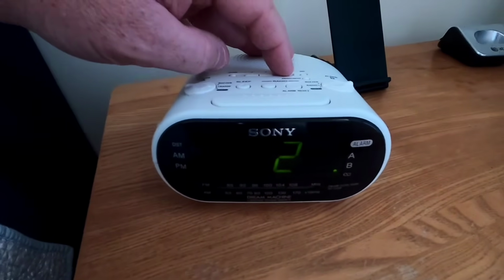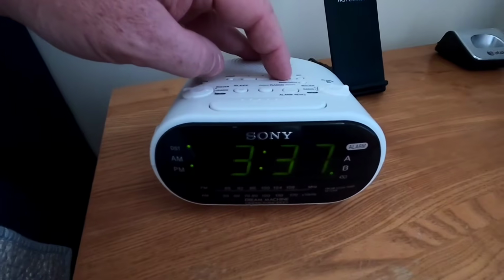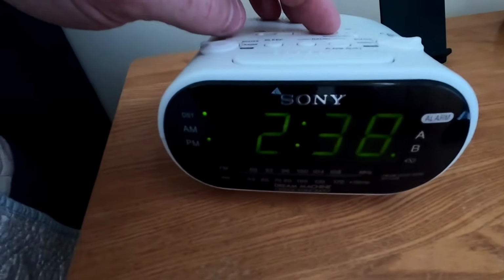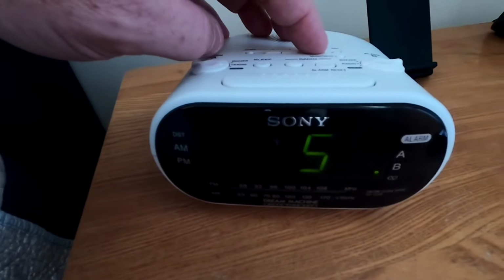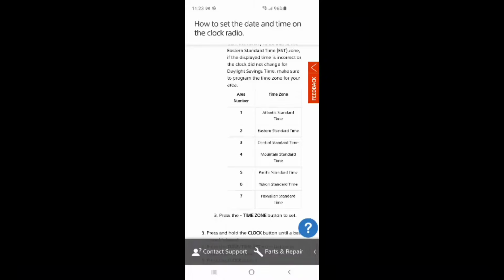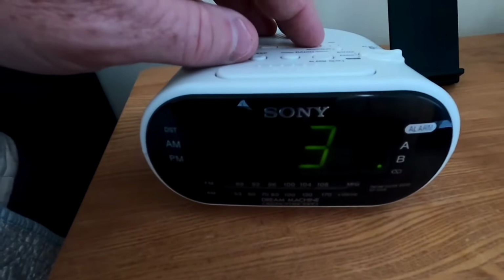So it comes from the factory default on 2, which is Eastern Standard Time. Okay, so 3 is Central Time, 4 is Mountain Time, 5 is Pacific, 6 is Yukon, and 7 is Hawaiian. So first set your time zone. I'm 3.